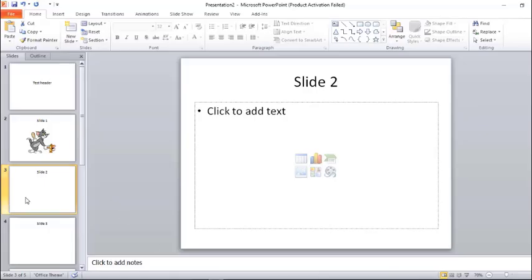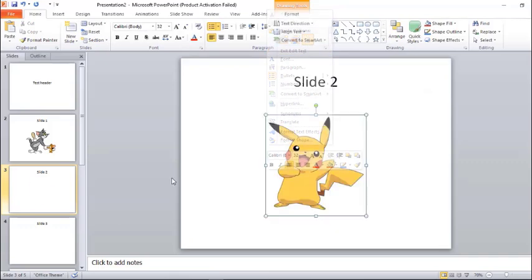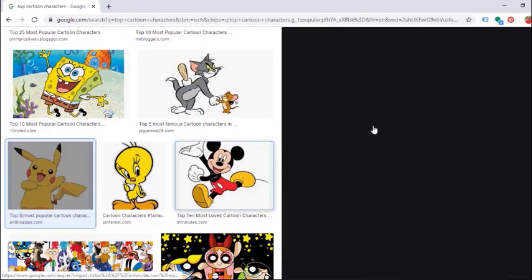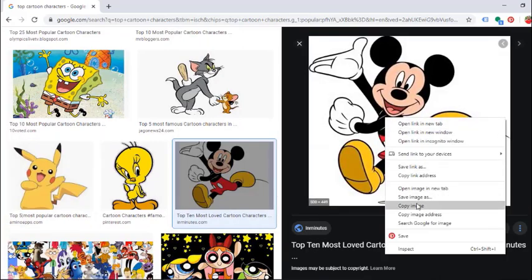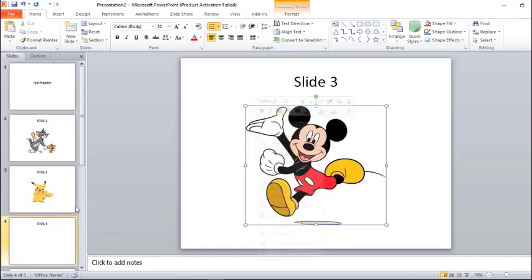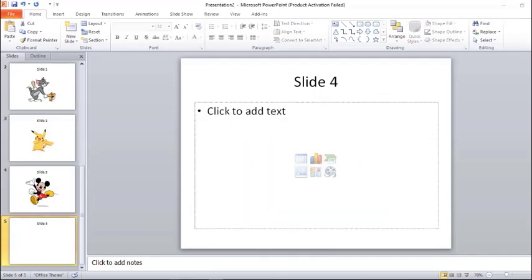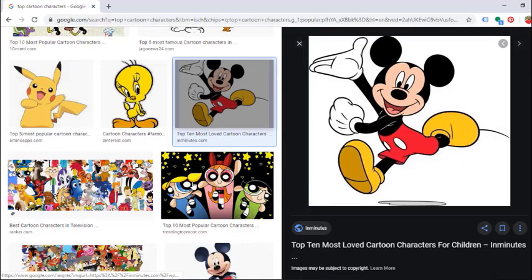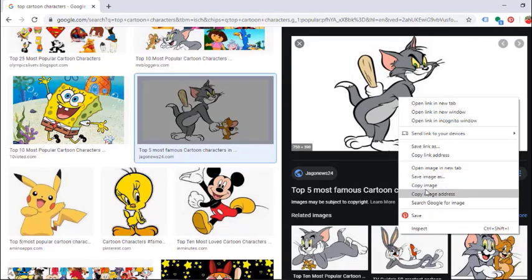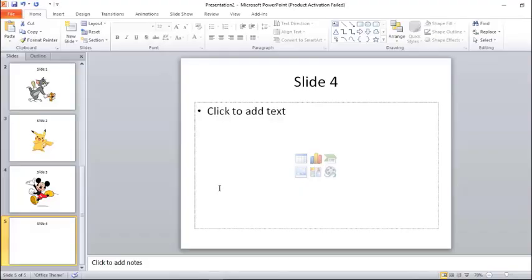I'm adding these images to my second slide, and now I am adding Mickey Mouse to this slide. Now adding the fourth one, Tom and Jerry. Good.